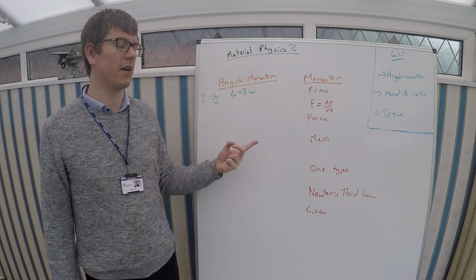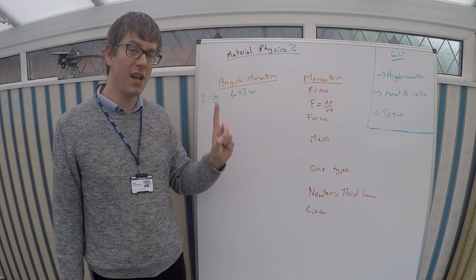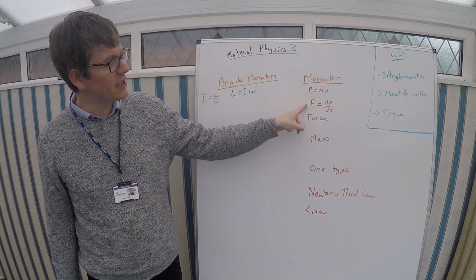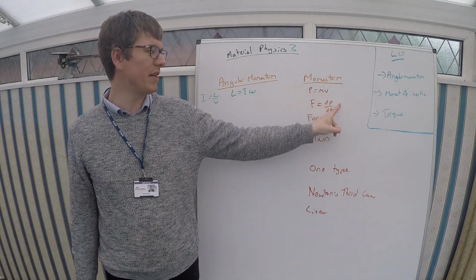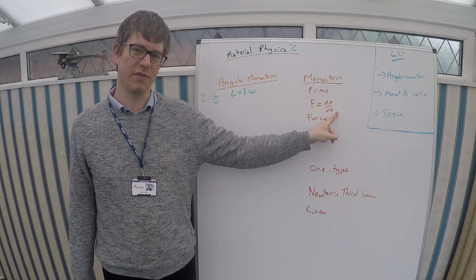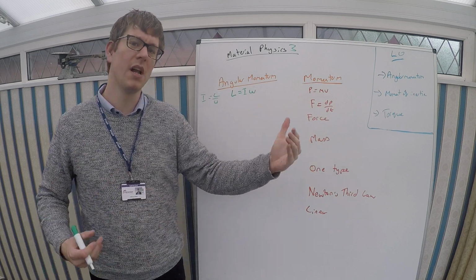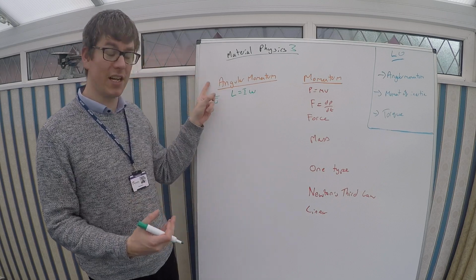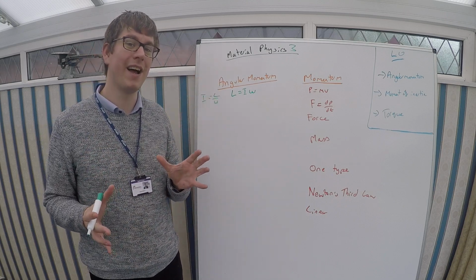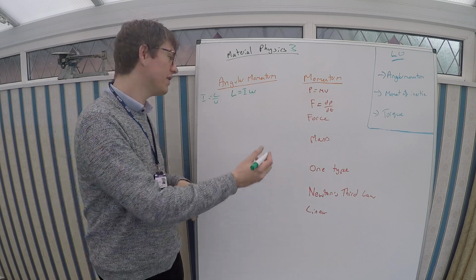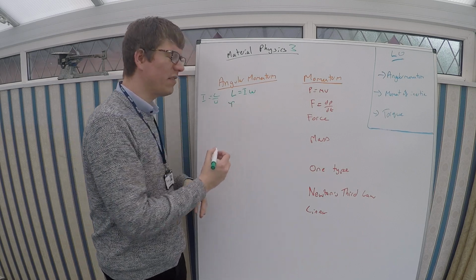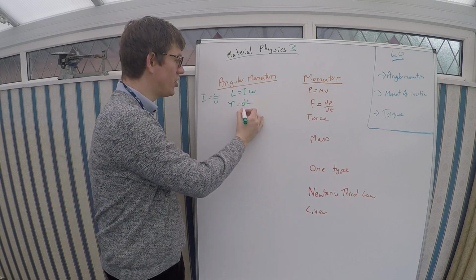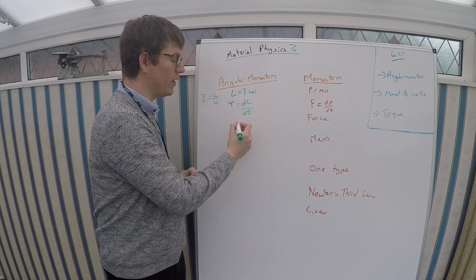But we can also define our moment of inertia another way, and that's through this. So we know that force is equal to the rate of change of momentum, that is change in momentum divided by change in time. That's just something we already know about momentum. The faster your momentum is changing, the greater force there must be on it. Well, there's a turny version as well, you might already have heard the name of, and that's torque, which is given the symbol tau, just a little tiny t from the Greek alphabet. And that's our rate of change of angular momentum with time.